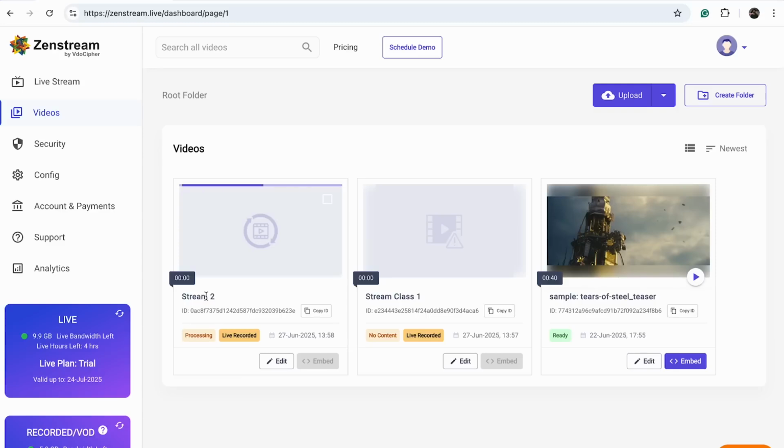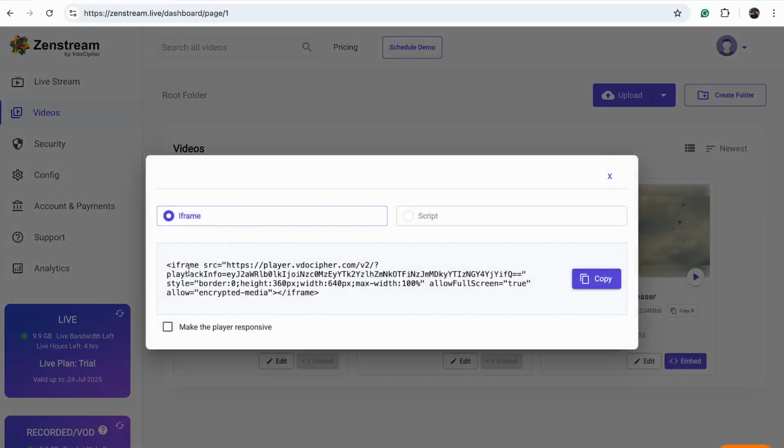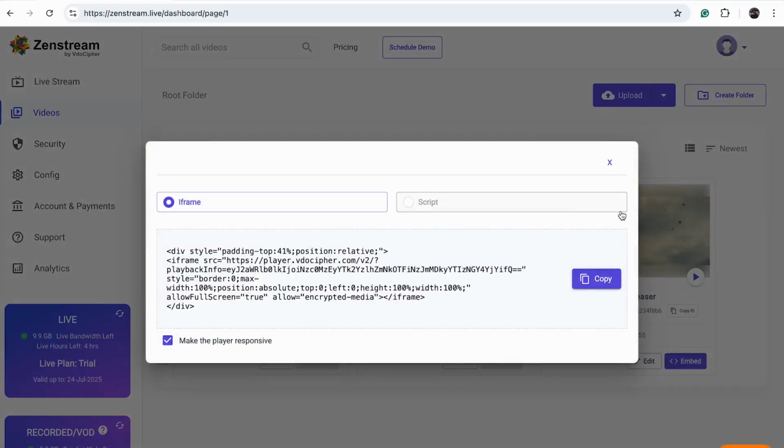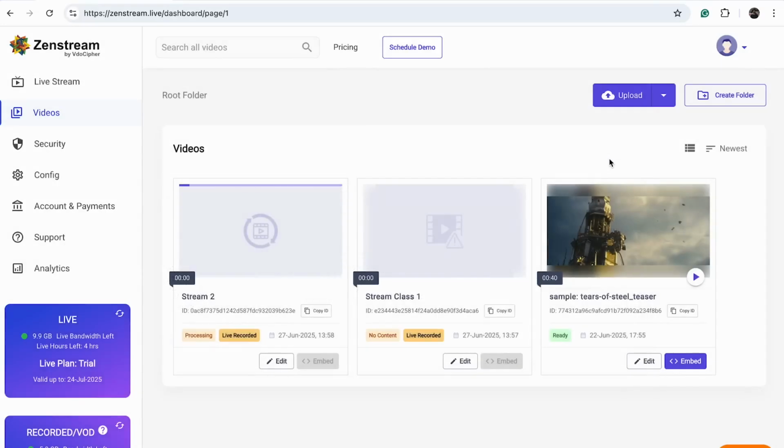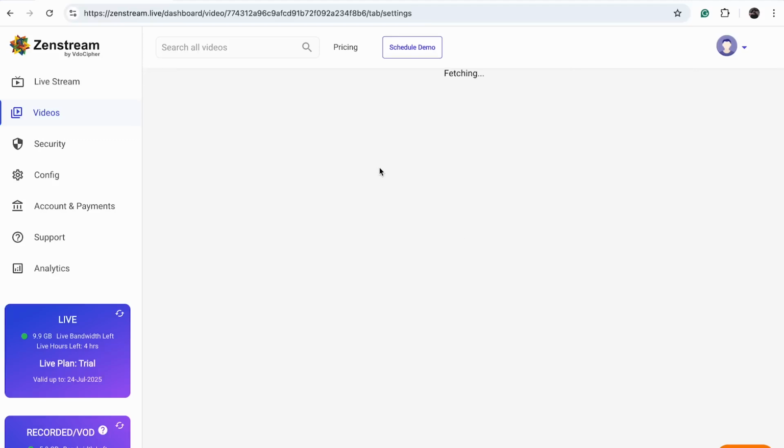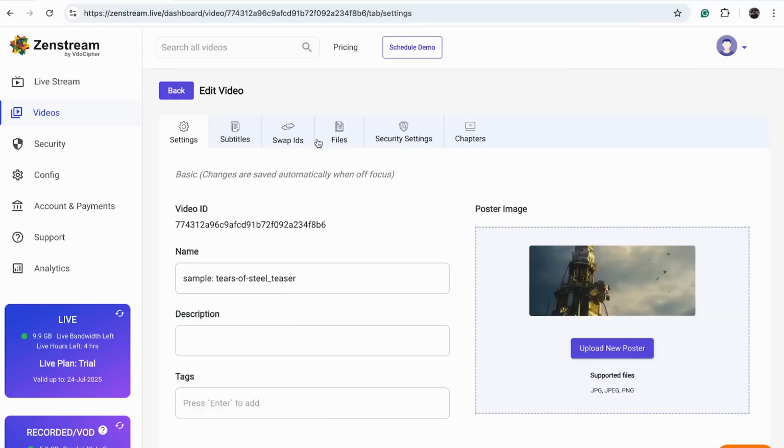So this will be ready as a normal multi-quality playback file for playback on your particular website. It will not be encrypted, but it will have all the good features of a VOD playback and VOD hosting solution. Like you can use the iframe to embed it on a particular website. So if some of your students missed the stream even after all the DVR features and everything, you can have them play it later after embedding the recorded file. And in the VOD file, there are also settings which you can change, like thumbnail and chapters. So this was about the VOD feature.